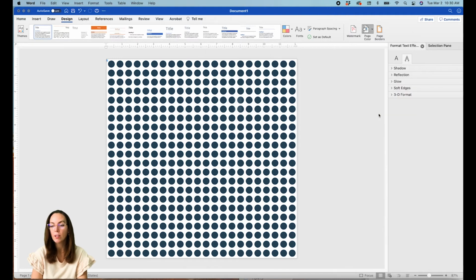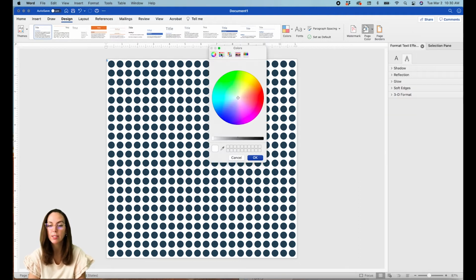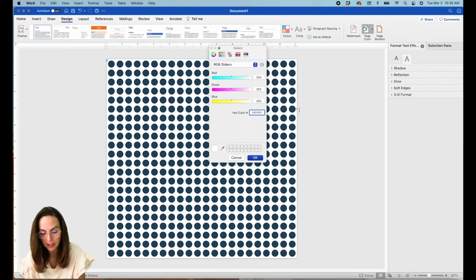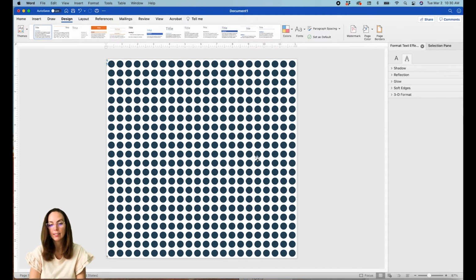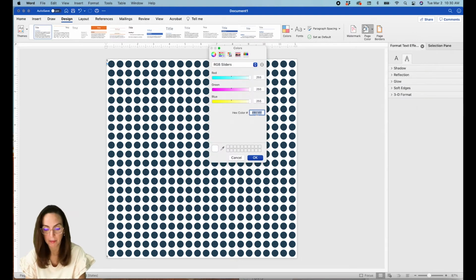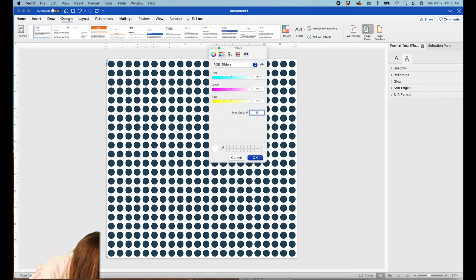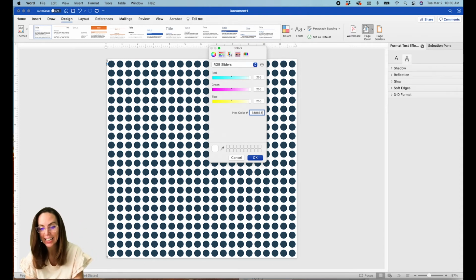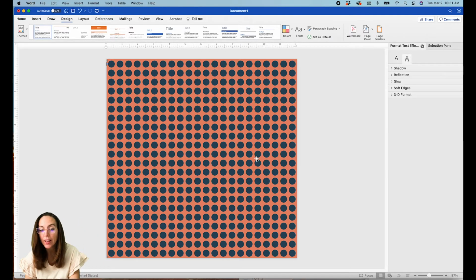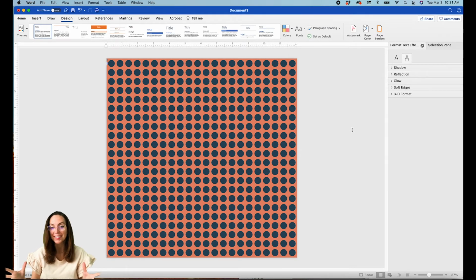And I'm gonna go to more colors because I have a secondary color I wanna use. Let's click up here until I find, there's my hex color. And this one is like a beautiful coral, E88688. Hello? It did not like my color at first. Oh, you know what? I bet one of those is wrong, no, that's right, E88688, okay. There it is. So this is our polka dot pattern.